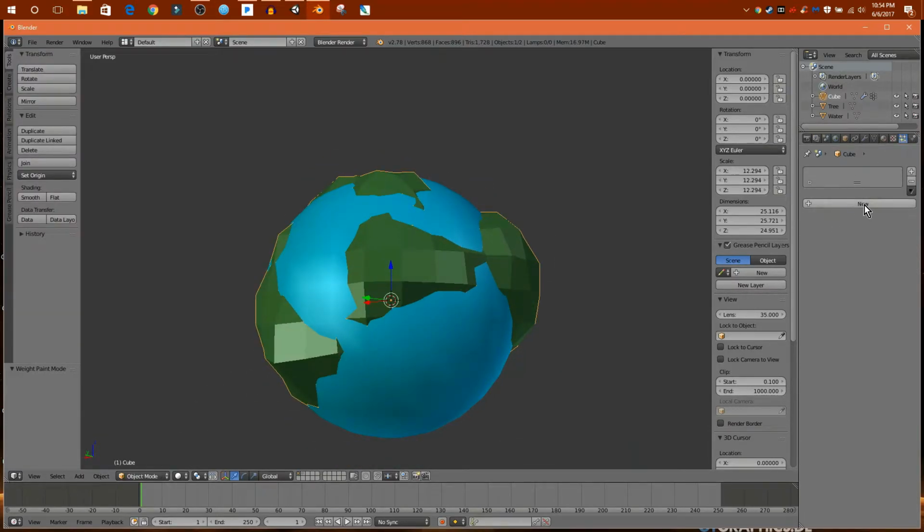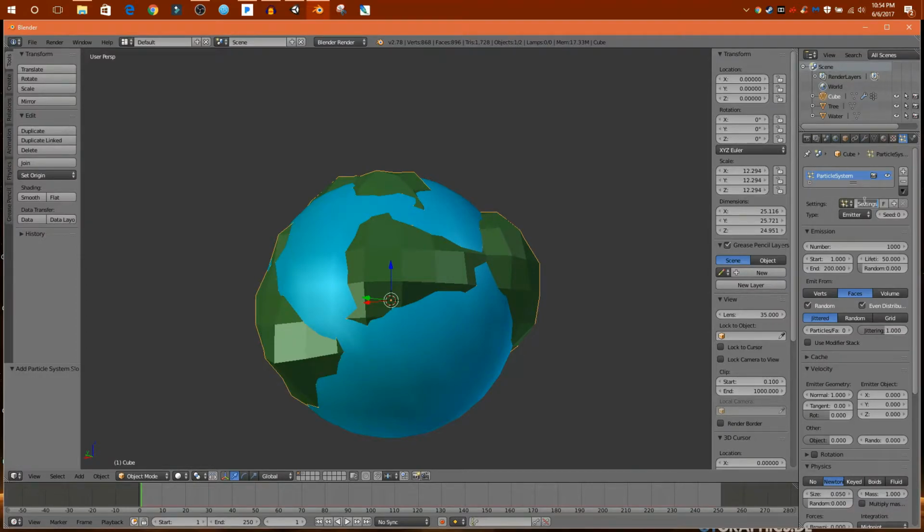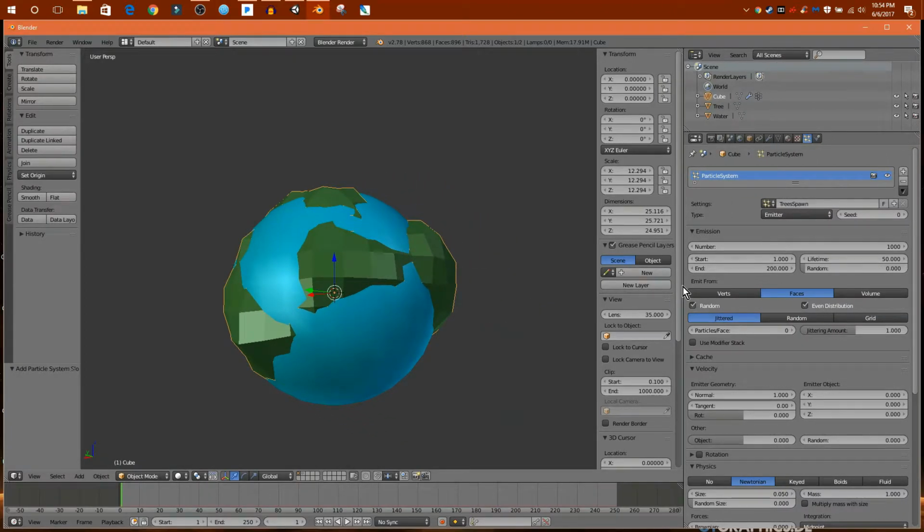Now if we go on particles, we're going to create a new particle. So I'm going to name it trees spawn. And then we're going to hit where it says emission. Okay, let's make this 500, lower the emission, so we can make it not too crazy.